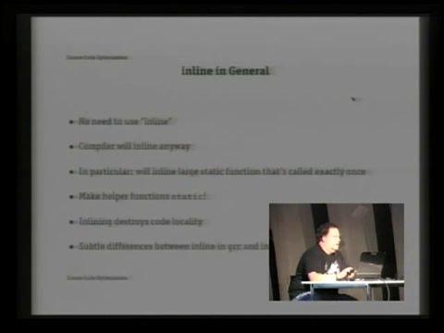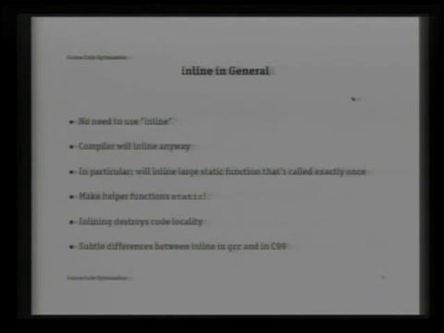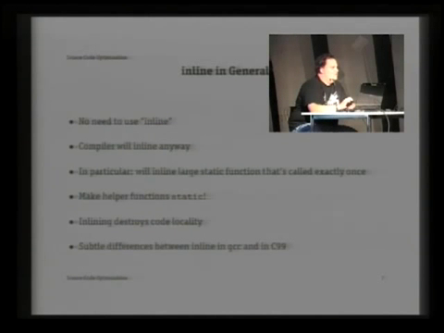Inline in general, so I already mentioned it, you don't have to write the word inline to get the compiler to inline your code. The compiler will inline anyway, and if you use inline and the function doesn't inline very well, for example, because it's big and it's called all over the place, then the compiler might even ignore your inline keyword and decide that the code is better if you don't use it. So it doesn't make any sense, it doesn't buy you anything, don't use inline. But do make the helper functions static if you want them inlined.